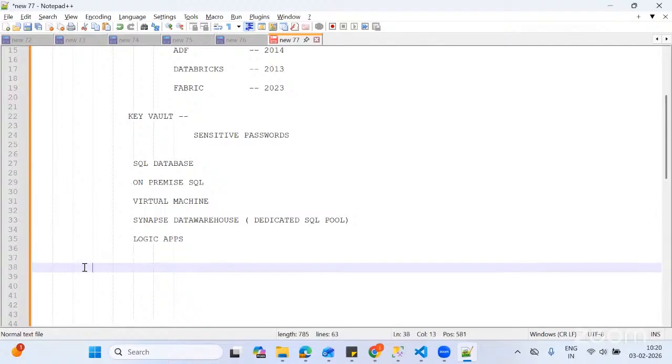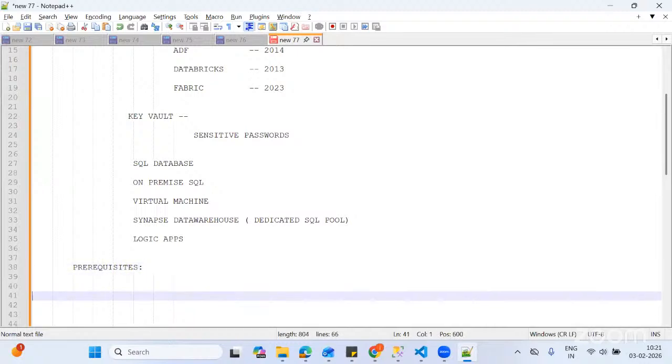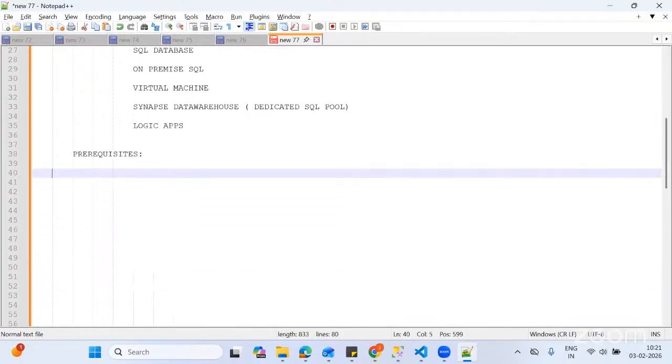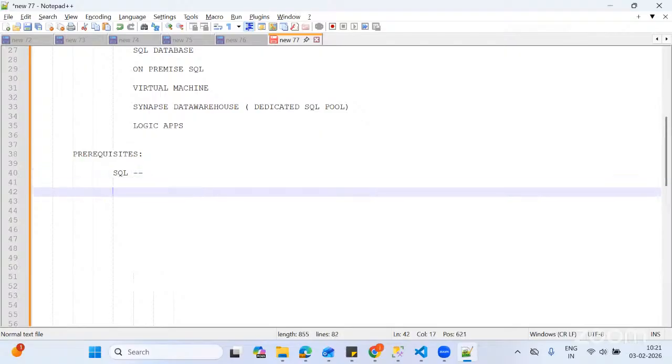The prerequisites of the program. For the prerequisites, we need SQL, and we also need PySpark. It's a flavor of Python, so we need to learn this as well.